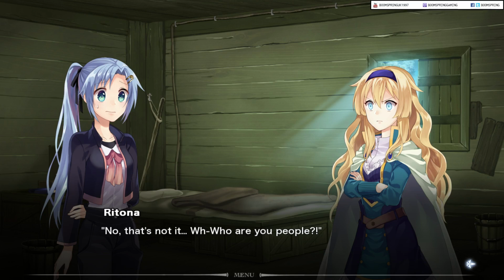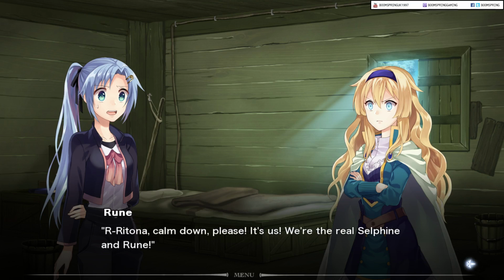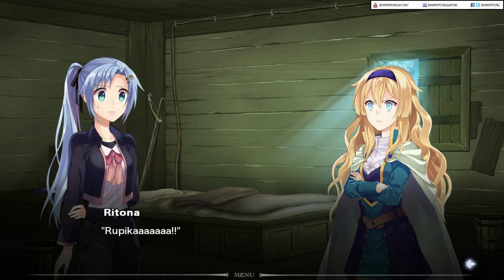Who are you people? Where have you taken Sulphine and Rune? Huh? It's no use, something's definitely going wrong here. Ritona, calm down, please. It's us. We're the real Sulphine and Rune. Rupica, you bastard, what have you done with those two?